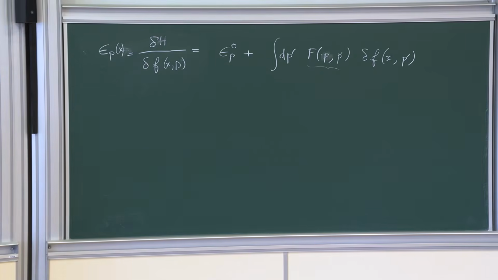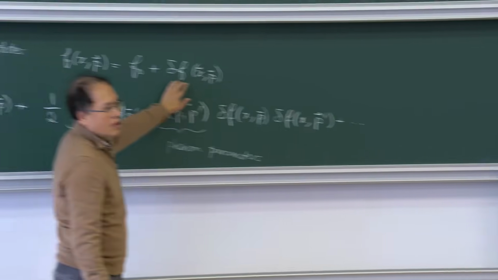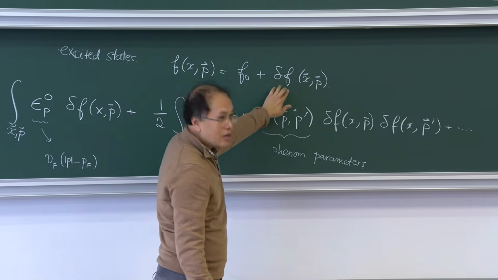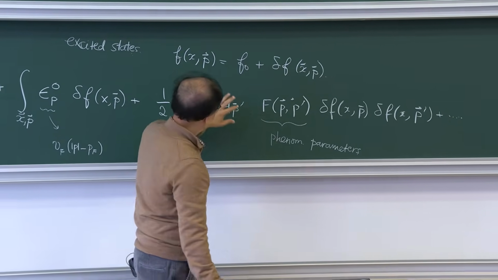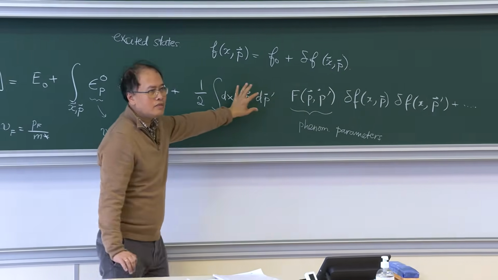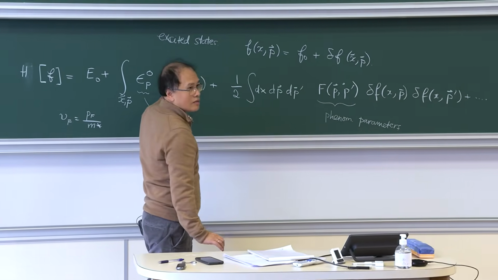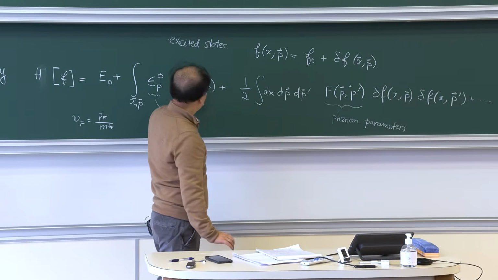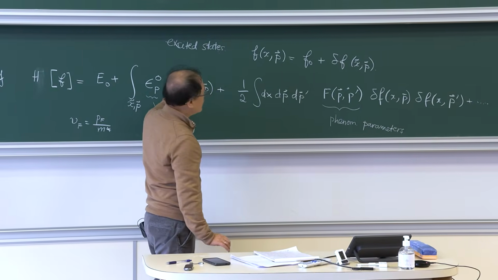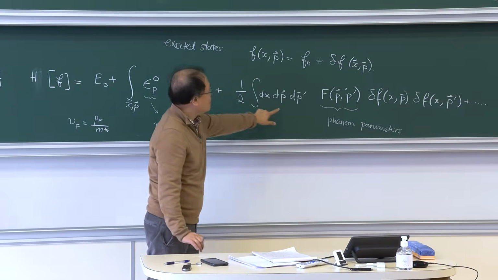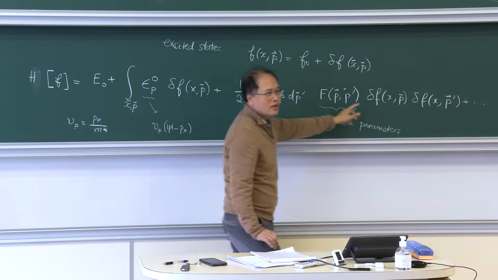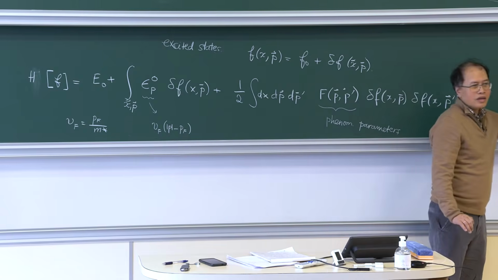Now one may wonder why do we have to bother with this? This seems to be an expansion in power of delta f. If delta f is much smaller than 1, do we actually have, compared to f0, do we have to take into account the quadratic term? Can we ignore it with respect to this term? Or if we cannot ignore this quadratic term, why don't we have to continue?